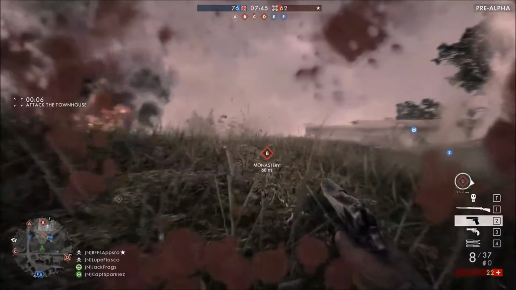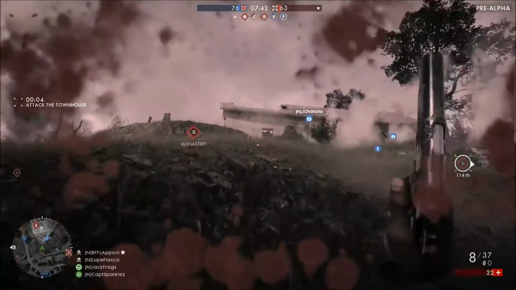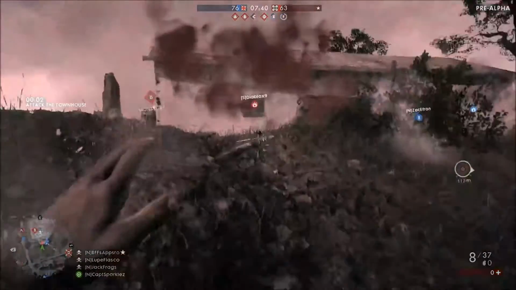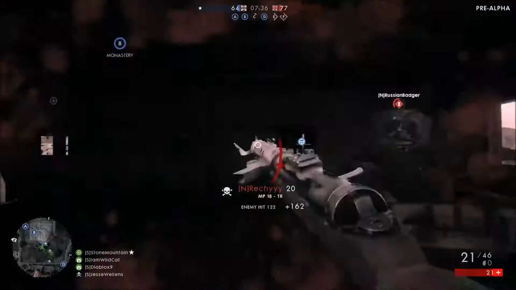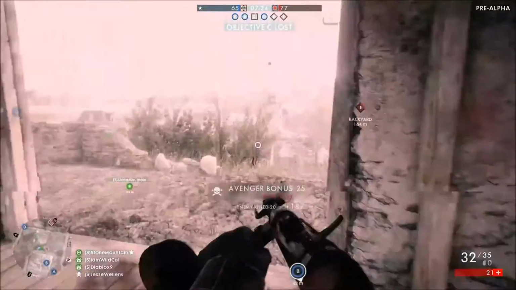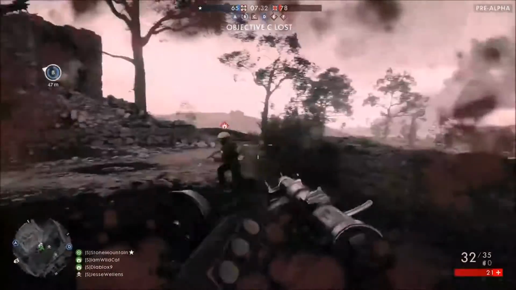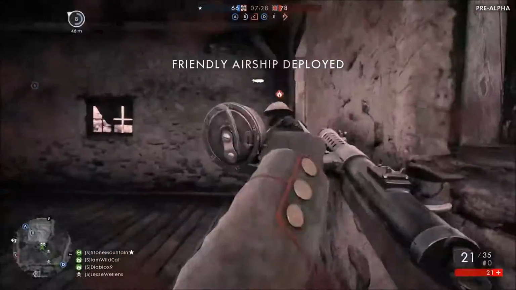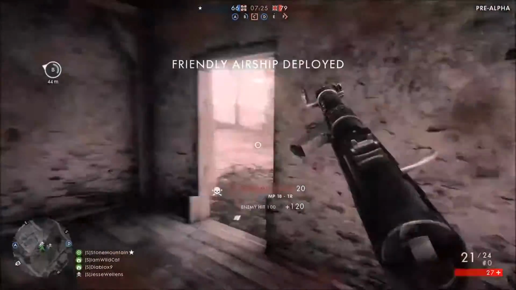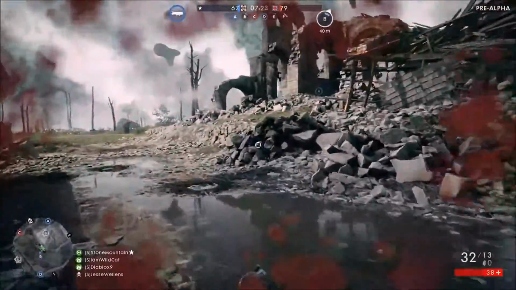There was a great shot there that we just went past that showed the mudlands in between this amazing sort of countryside, and we've got what's already been destroyed. So that was a really nice shot, that one. You can look at so many portions of the map and just be blown away each and every time. And friendly airship has been deployed for the German Empire.